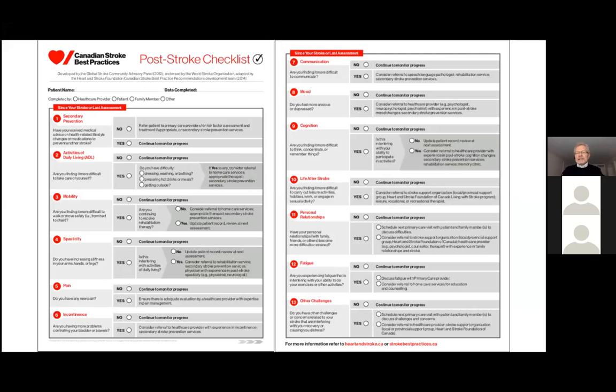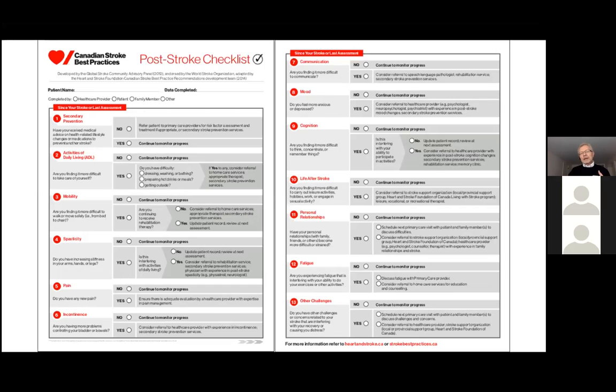So one of the things that's useful, and I should use this more often, I'll be honest, when I see patients in follow-up after they've had a completed stroke, is this post-stroke checklist. I'm a firm believer in The Checklist Manifesto as written by Atul Gawande, that it's an important aspect of our medical care, that we should use checklists more than trying to rely on our memory, which can only remember 3 things at once. This is more than 3 things that we should review with our patients.